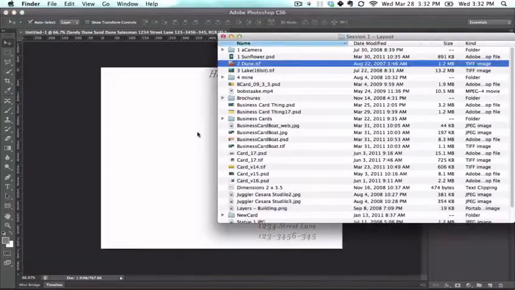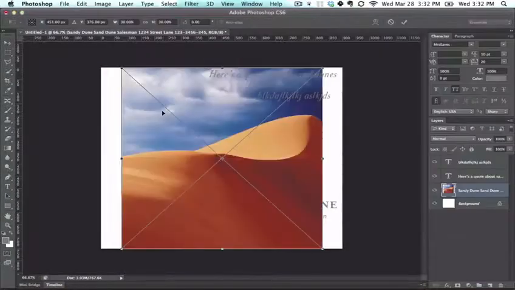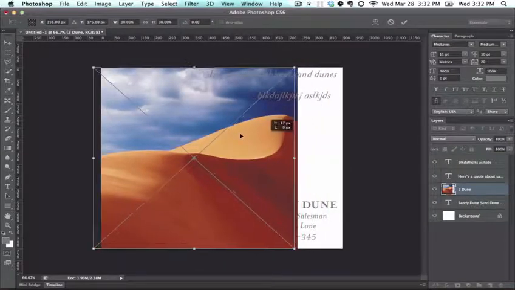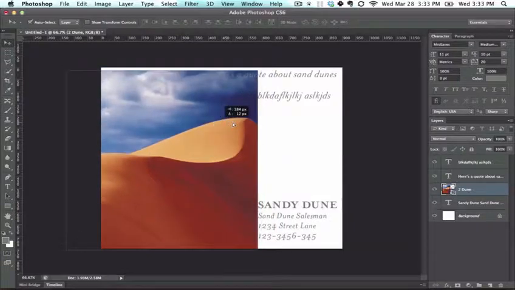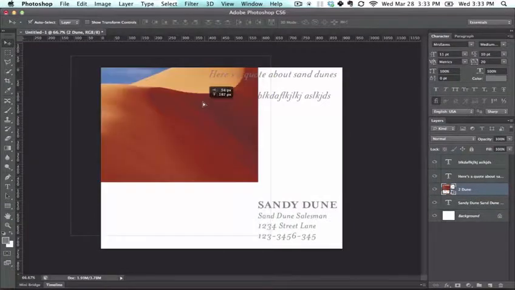lackluster business card. In order to do that, we go into the Finder, we click, we drag, and it's added to the business card right there. So I'm just going to kind of move it over to the side like this, and we can do whatever we want with it. So let's say I wanted to move it up here, I could.